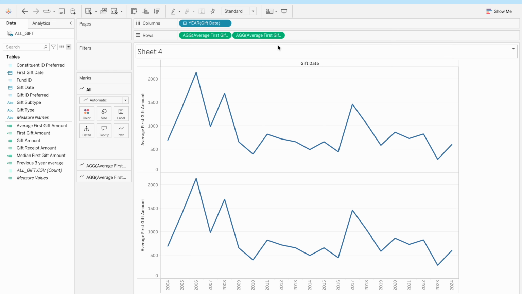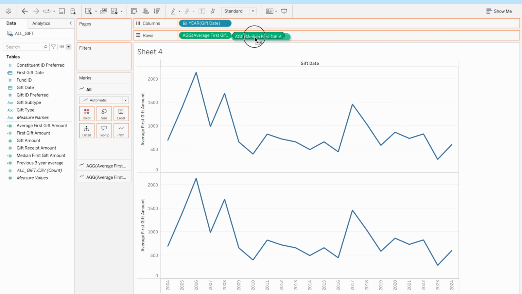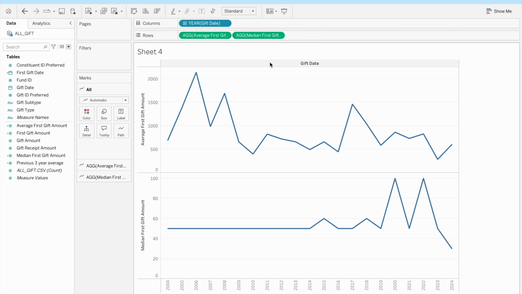Now I've got the same thing twice, and then I'm going to take median first gift amount and drag it on top of one of these. You see the bottom one switched. The bottom one is now showing median first gift amount. The top segment is now average first gift amount. Okay, that looks kind of cool.